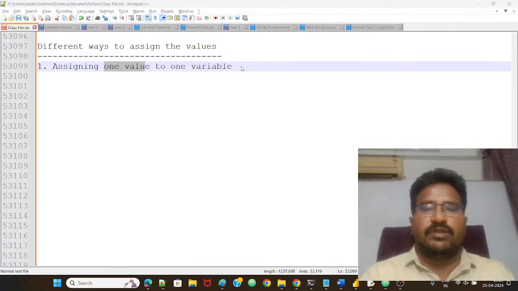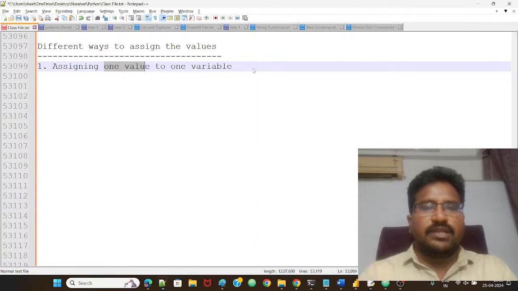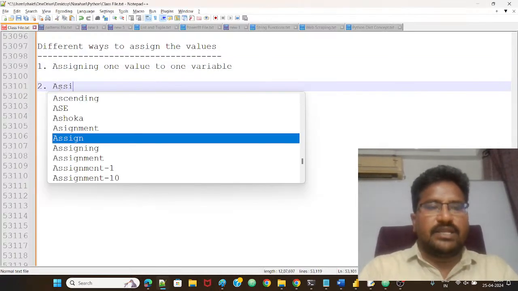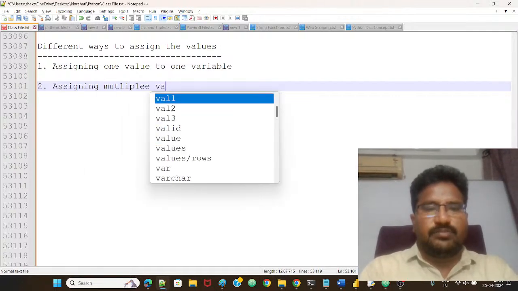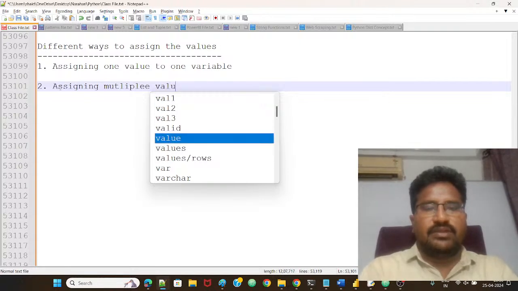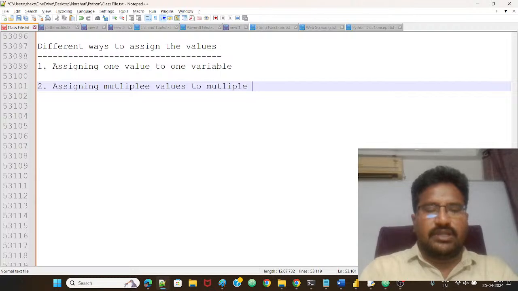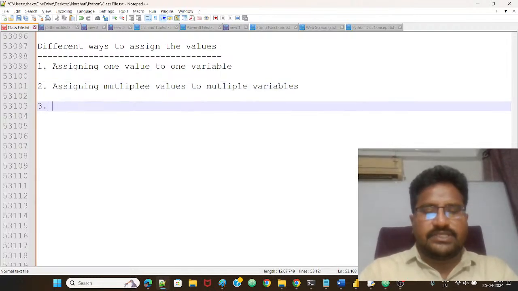The second one is assigning multiple values to multiple variables, guys. Second way.